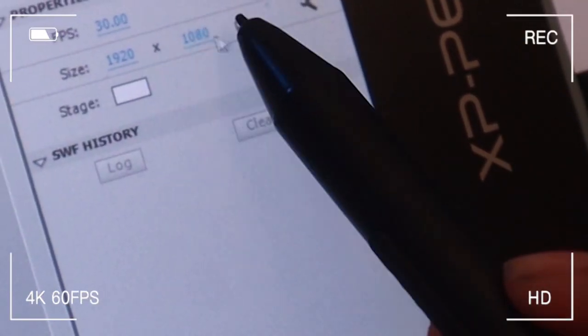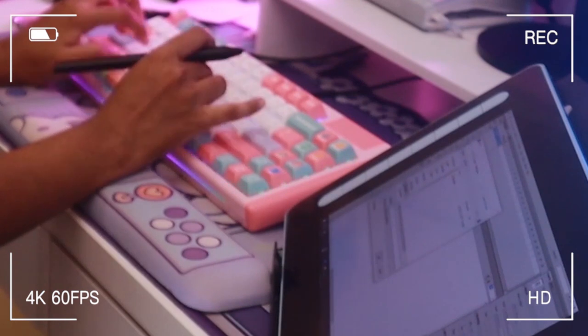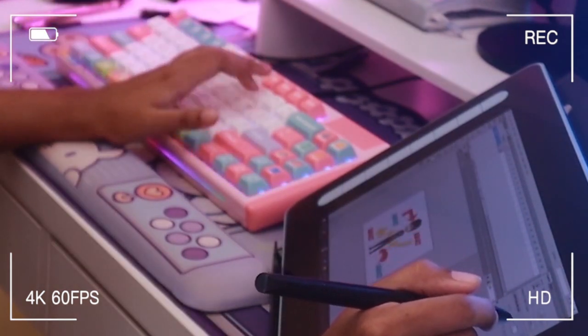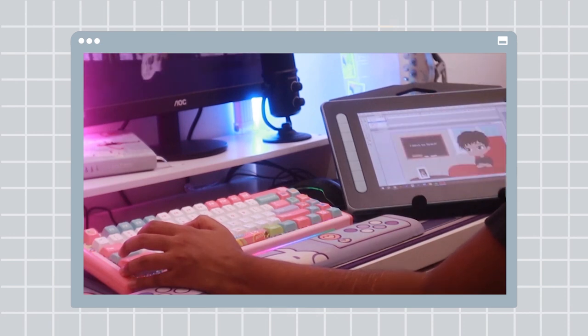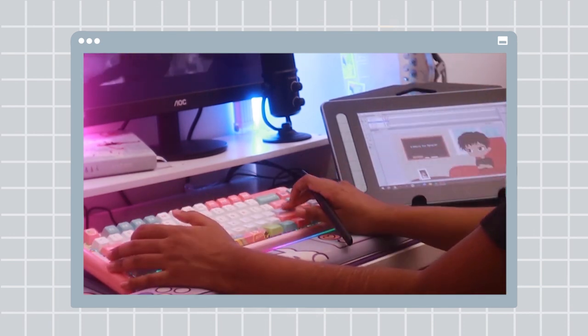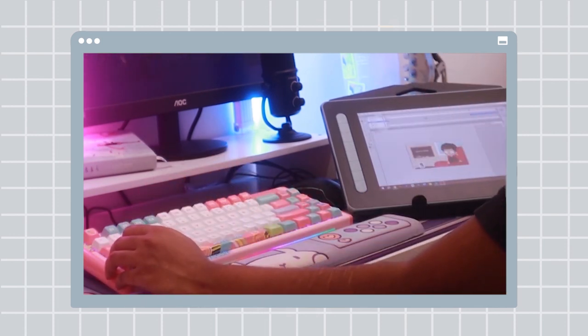After this, I'll head on to Adobe Animate. I'll create a new 1920 by 1080 scene, save it as scene 1, import that audio 1 to my library, place the exported PNG assets according to the audio. And then I'll head on to File, export the movie as JPEG.